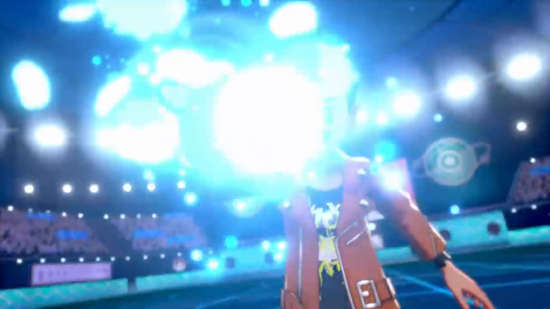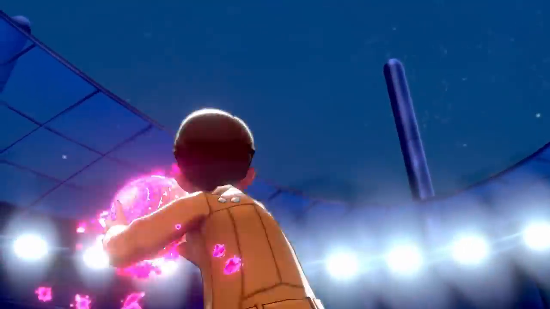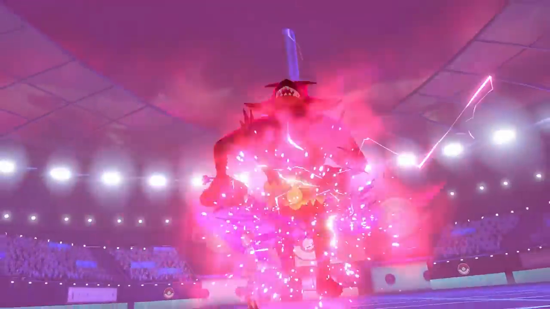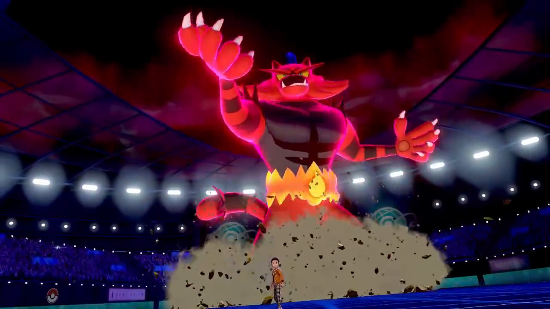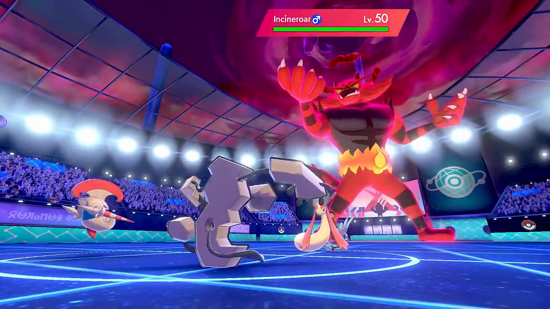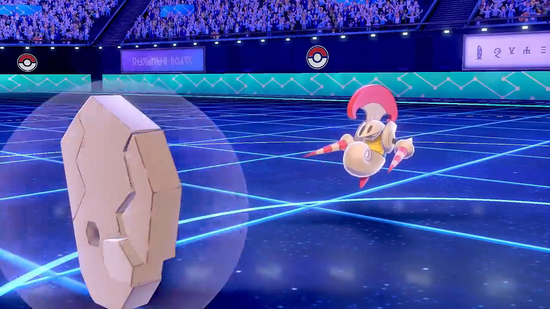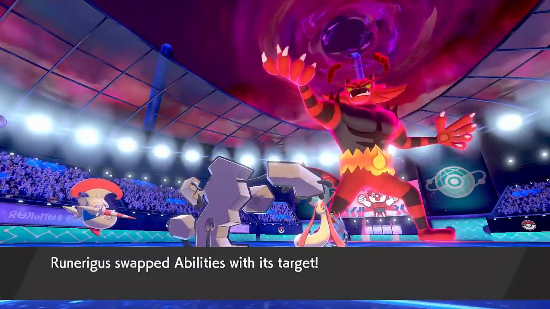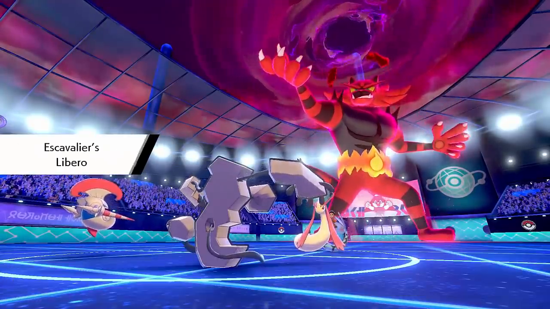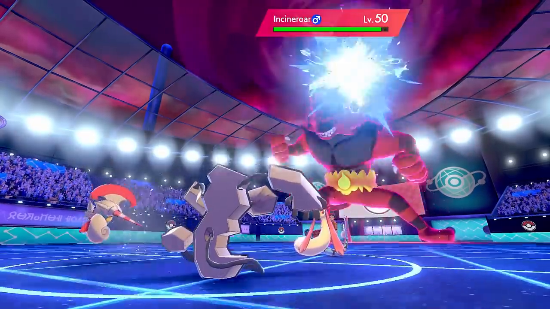And then this turn, you'll see that what I'm trying to do is make a Libero Escavalier, because Escavalier has some crazy coverage that I think makes it a super good Pokemon for the Libero move, and it's a Pokemon that probably suffers a lot from its 4x weakness to Fire type. But with Libero, obviously you can change your type, so it's not that big a deal. You're definitely going to see how that works out here and why I think Escavalier is such a cool Libero candidate.